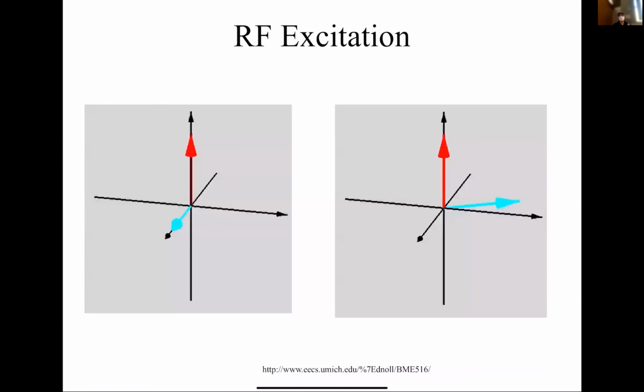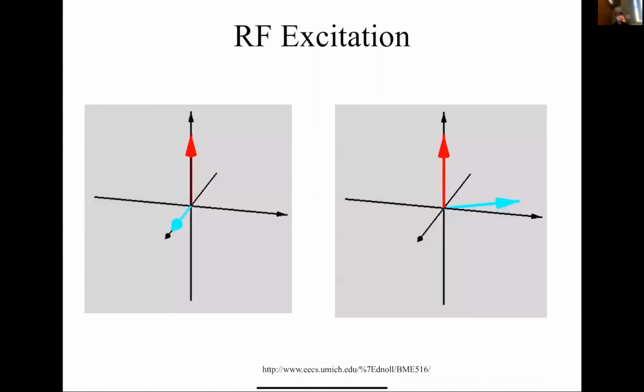So remember, the picture of RF excitation is the key that you have to remember: the excitation has to be on resonance. Essentially the same thing as if you're going to push something heavy on a swing, you've got to push it at the resonant frequency. If you don't, it's going to be very difficult for you to get that large object swinging.